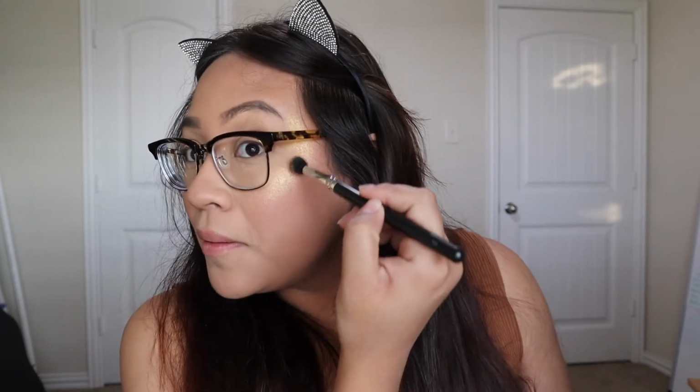Alright, so on camera it does not look yellow, but in person it is very yellowy toned, so it doesn't look bad on camera. But in person it is more of a yellow tone than the neutral tone that it's actually coming out as on camera, which is quite weird. So because on camera it does look good, I'm gonna pack it on even more. So that's not bad. I feel like I'm gonna have fun with that.